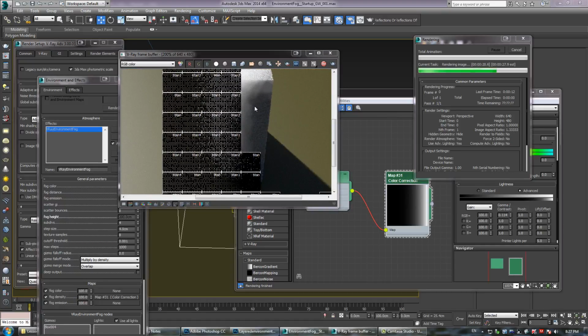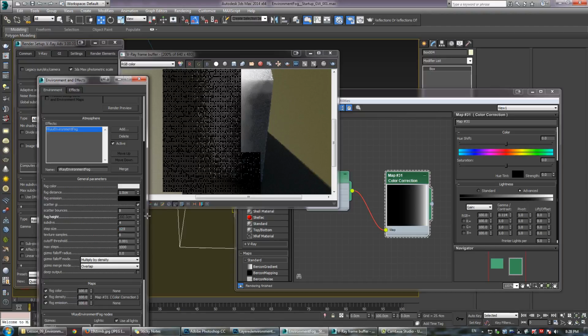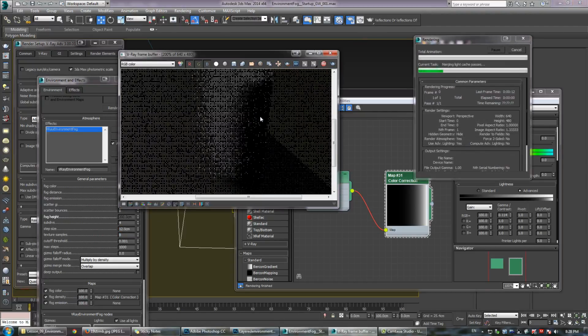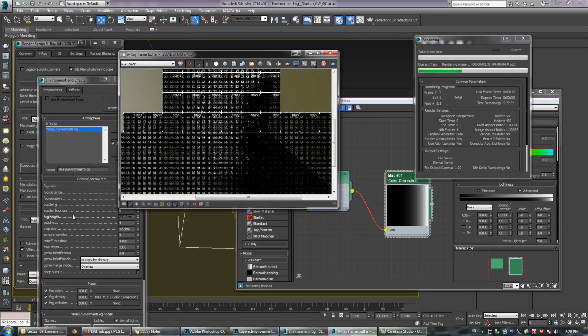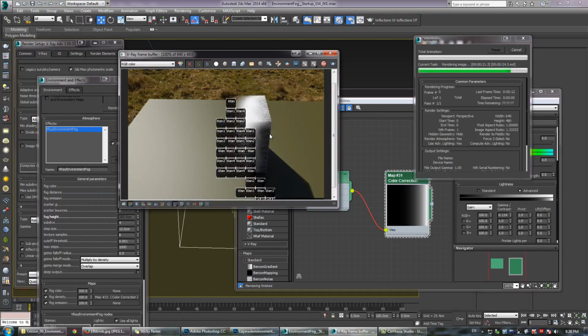So I don't know if you can see it here, but there's a bunch of kind of horizontal lines running through the surface. And if you start to notice those, just decrease the step size. So if I cancel this render and go up to 12 on the step size, when I render again, I'll be able to see those lines. And they're quite ugly. But go as high as you can on the step size until you do notice them causing issues, and then slowly drop it until they're gone.